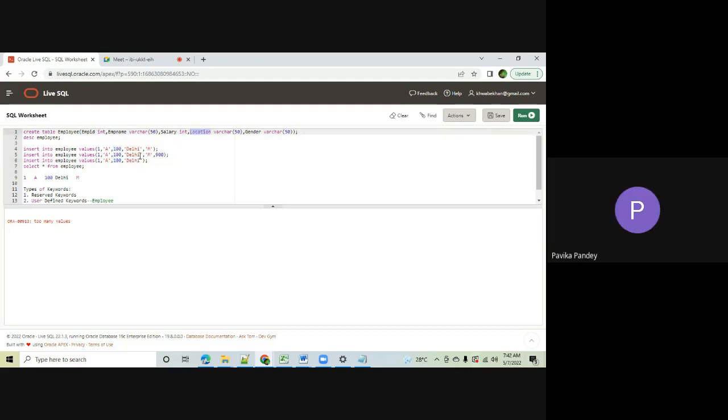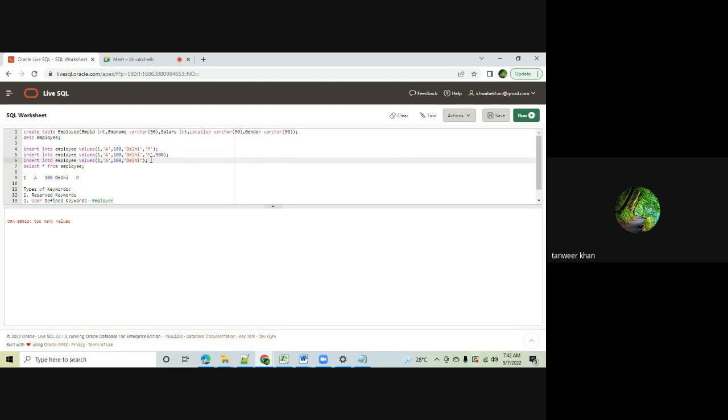So we have inserted all the data. So one column is left out, then that is not a problem. So in this case, it should insert the data, right? I think some of you will be thinking in this manner, right? But the story is different. SQL will again get confused.